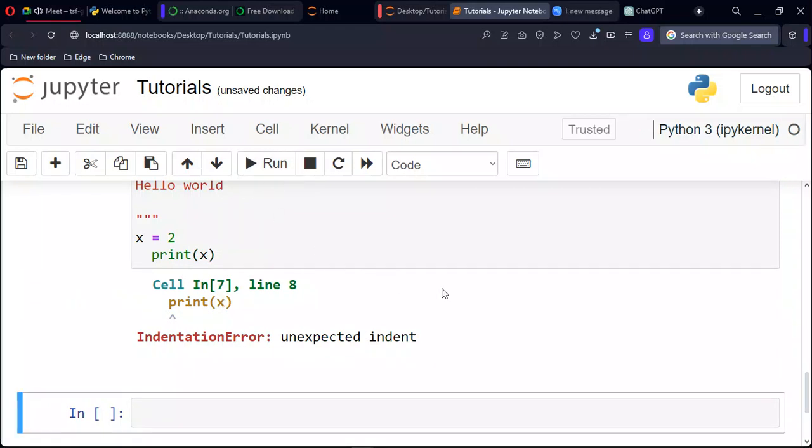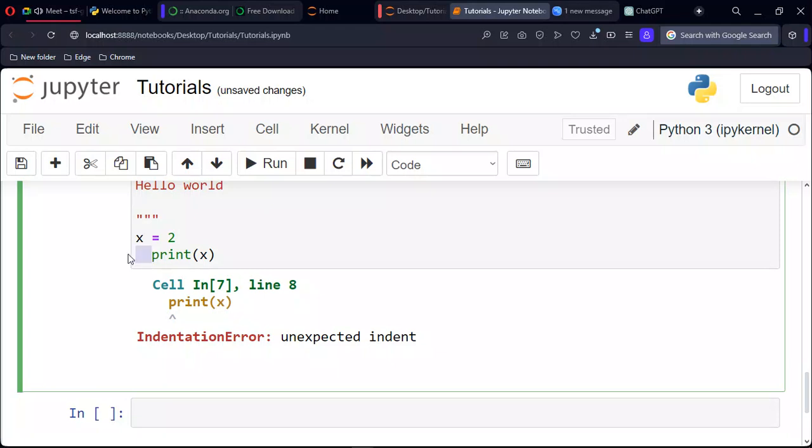Now, what is the indentation? Indentation is the space that you leave between the margins of your code, maybe on your cell, and the character, where the character begins. So this white space here is what we call the indentation. When you have indentation, Python considers the indentation very, very important. For example, if you have a function, once you define a function, the next line of code should have an indentation, or if you're working with for loops.